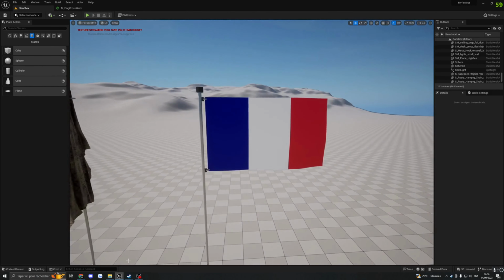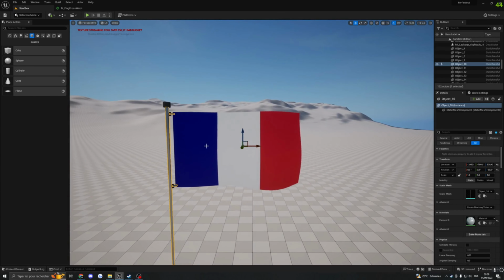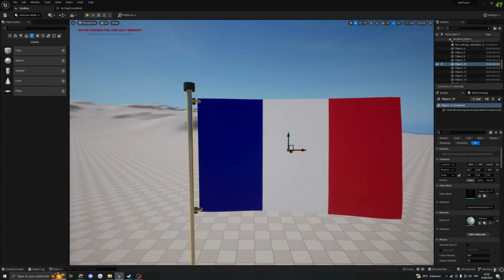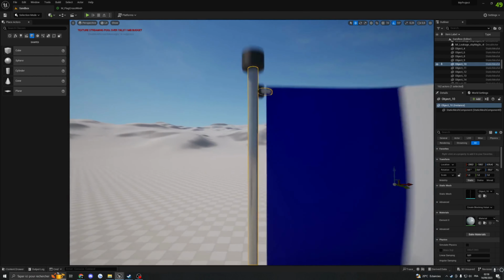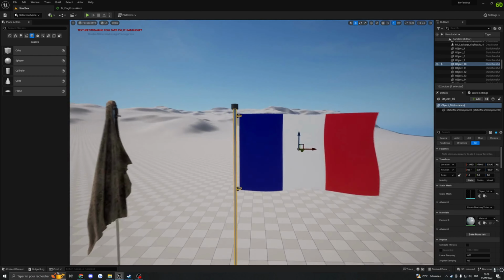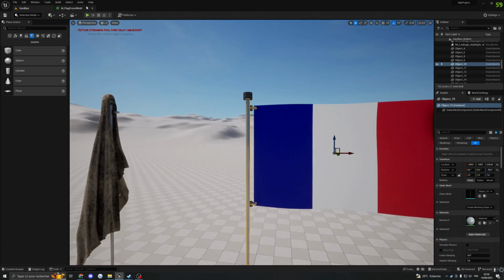So we're gonna mask the X channel right there, so the R channel, so we can mask this over there and not have a line effect on the flag right there.